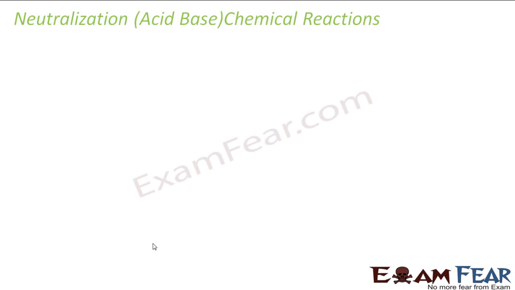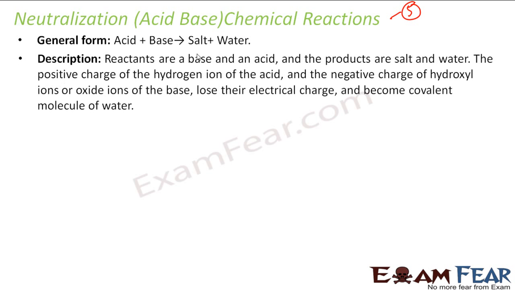Now we'll discuss acid-base reactions, another type of reaction. Please note this will also come under one of the five basic classifications of chemical reactions, depending on the reaction I'm talking about. The general form is acid plus base equals salt plus water. So the reactants are a base and an acid, they react, and the products are salt and water.